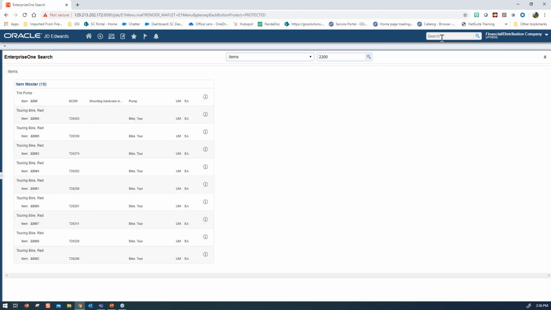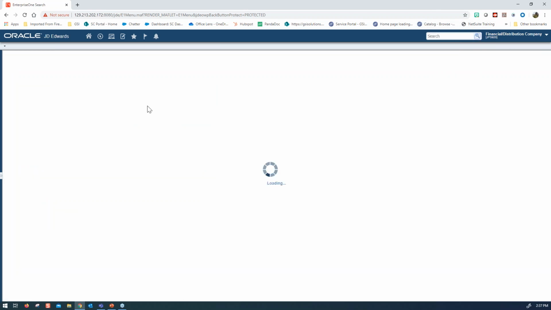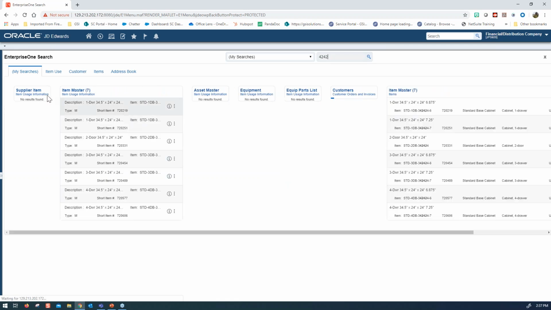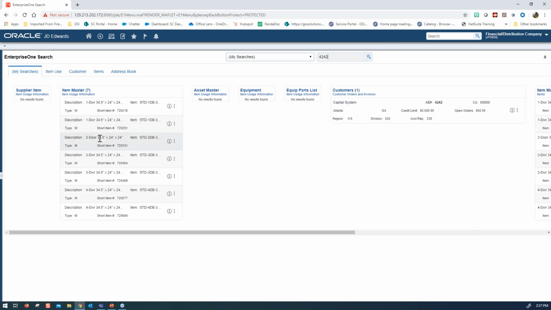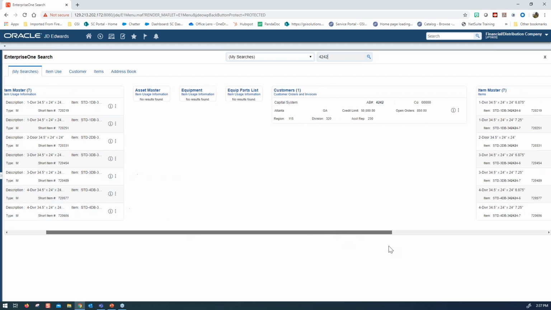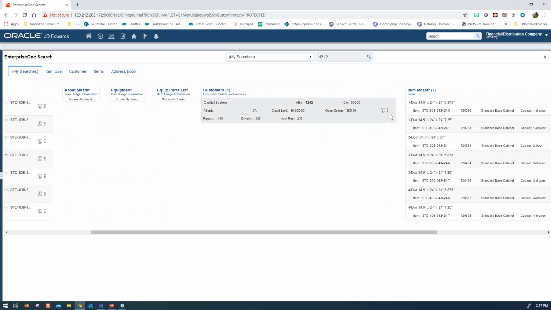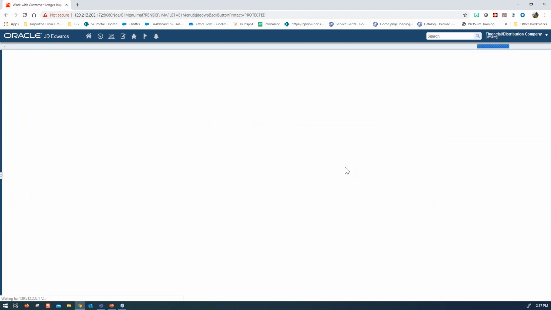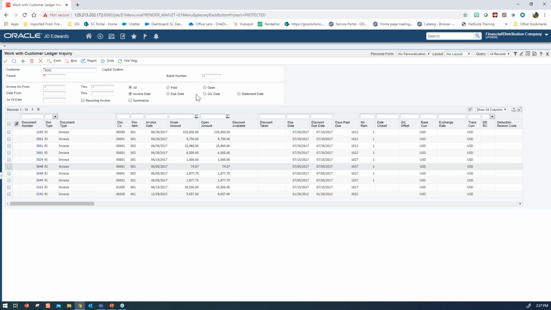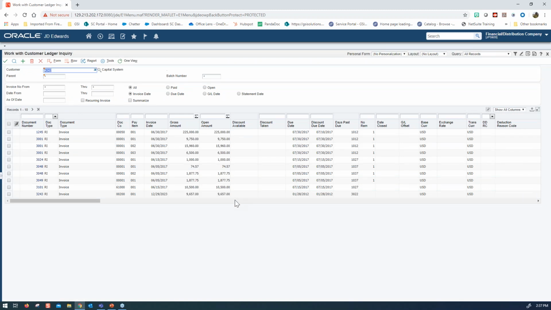That's a neat thing. And if I did the same thing using a customer, 4242, for instance, because they're demo, right? And I just hit search wide open, it's going to show me if there's anything anywhere that has 4242. So somewhere in this item there's 4242, probably the numbers. But I can actually know that it's a customer that I'm looking for. I can go into certain things for that customer, whether I want to see all their invoices, open sales orders, customer master. So if I want to see all their invoices, here's all the stuff for 4242.